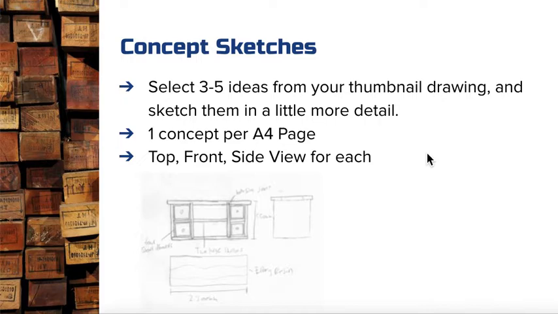The idea here is that we are refining the ideas. We've picked 3, 4 or 5 possible options from your basic sketches, and we're developing them further. We're starting to put in detail like thicknesses of the material. So rather than just being basic line sketches, we're now starting to see depth and tone and shape. We're starting to get a bit of detail around size and ratios.